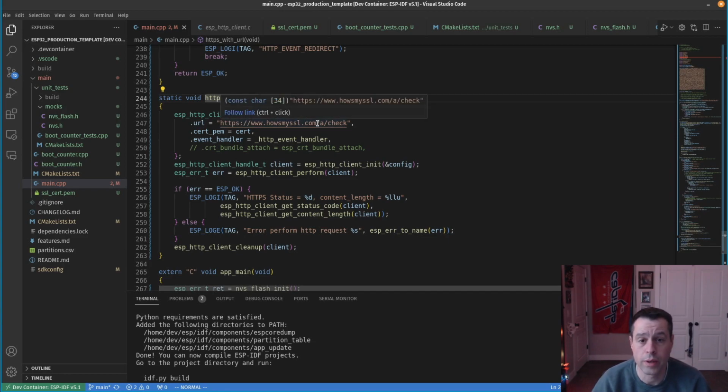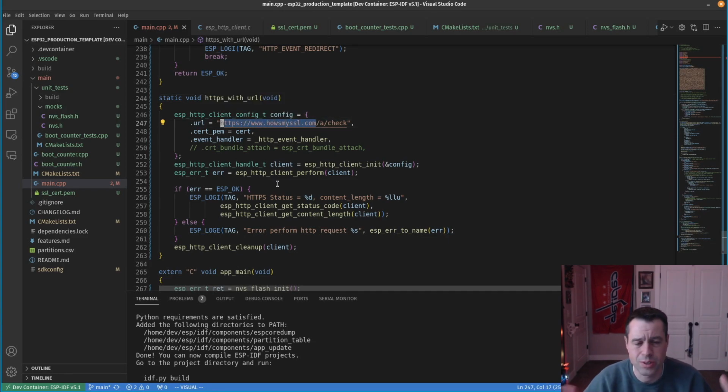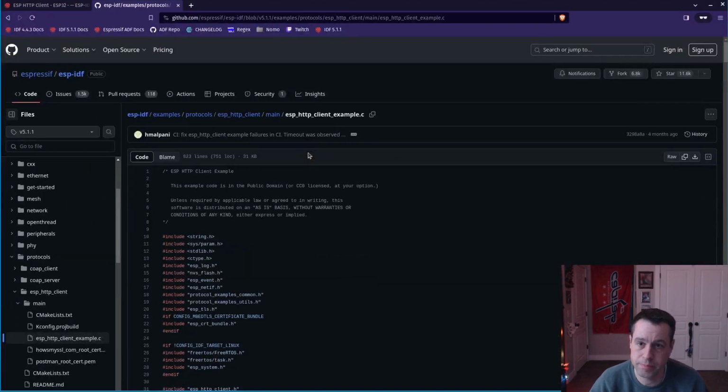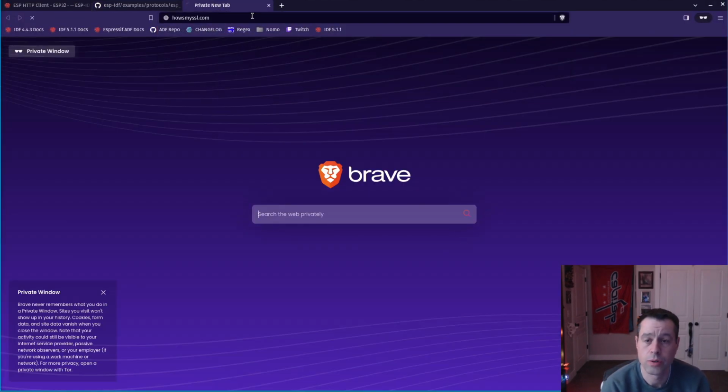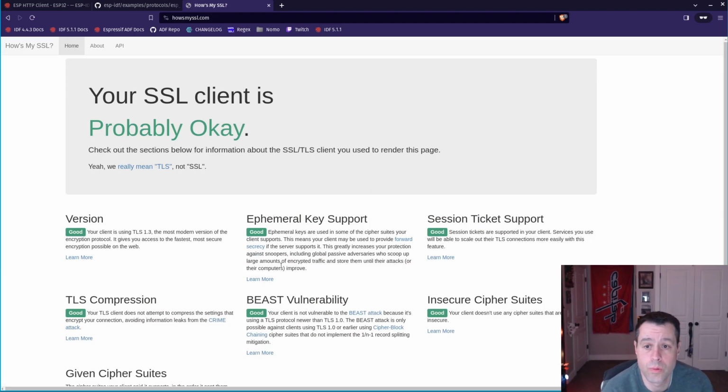What's really cool about this, as I've been going a little bit deeper, is that I've understood SSL, TLS, whatever you want to call it, secure internet. But when you're running an embedded device, there are a lot of differences from running in a browser. So let's go to this site really quick to show you what it says.